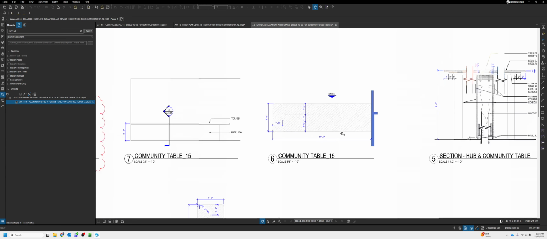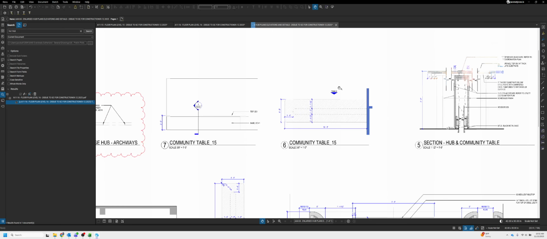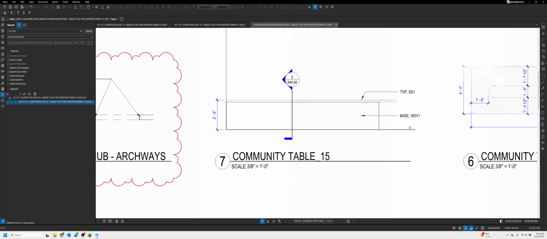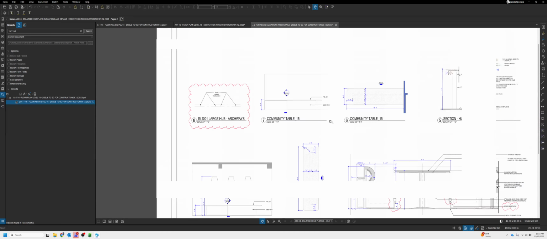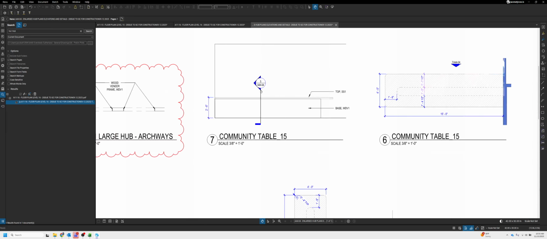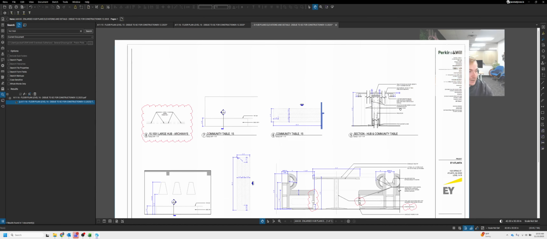So let's go ahead and look at our elevation view next and see what we've got there. Okay, doesn't really show a ton, but it shows enough to get us started. So we've got solid surface 1 countertop. We have WD V1, which is going to be our veneer 1 or VN1 on our drawing. That'll be the panels around the die wall underneath the table. You can see we have a countertop height of 2'6". So we've got that noted. And then we need to look at this section view 5 on the same page here.